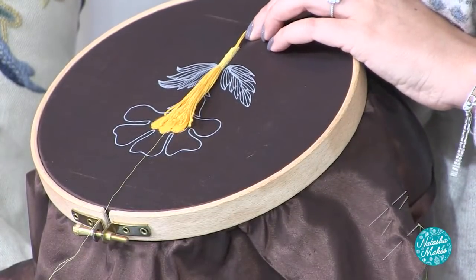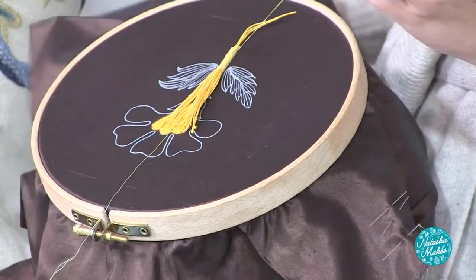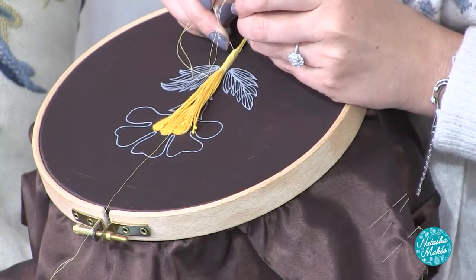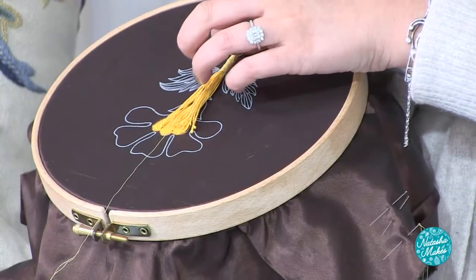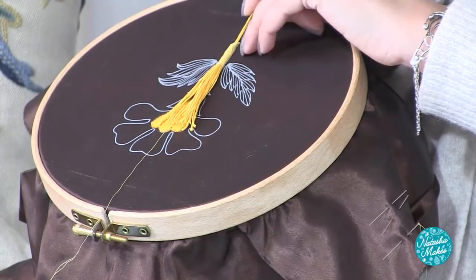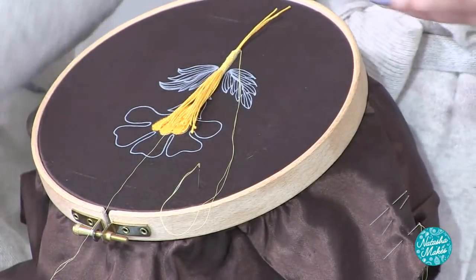Absolutely. And as I say, you've got spare thread in your pack. If you're not confident going straight into this, even on the side here or on a piece of cotton or calico, just draw a line with an end that you can practice with. It doesn't have to be as wide or as long as this piece. So just ease yourself into it. The important thing is who's judging you but you. Who are you doing it for? If it gives you joy, then that's the only thing, isn't it?